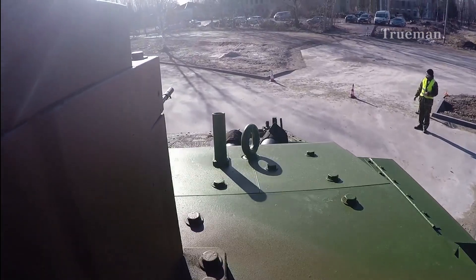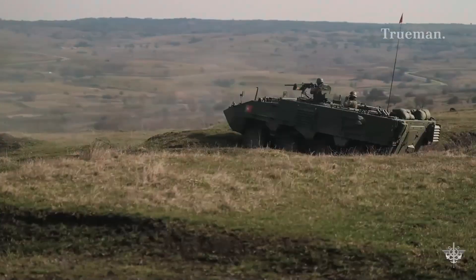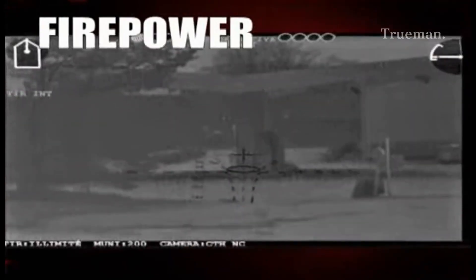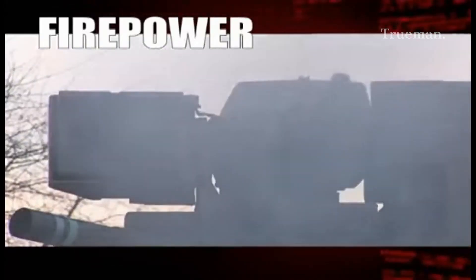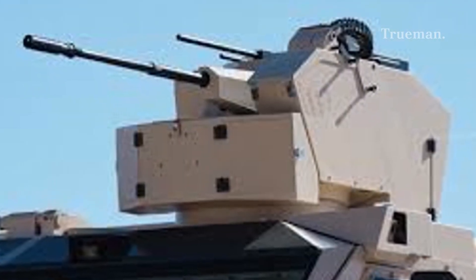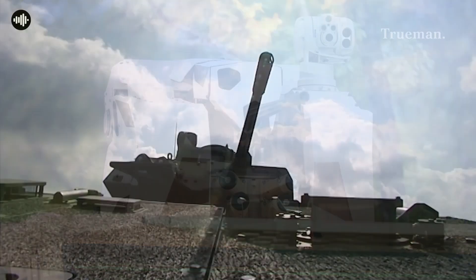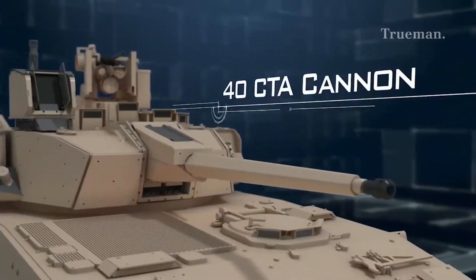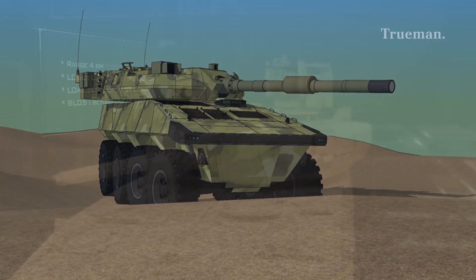The VPCI variant is fitted with a remote weapon system armed with a 12.7mm M2HB heavy machine gun. Other options include 20mm RWS, 30mm, or 40mm medium caliber turrets. It can also be armed with systems ranging from RWS 0.5, ARX-20, ARX-25, 1-man 25mm turret, 30mm, 40 CTA, to a 105mm turret and anti-tank missiles.